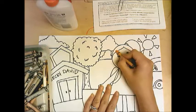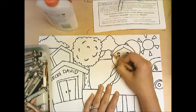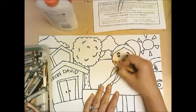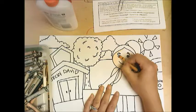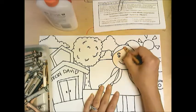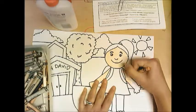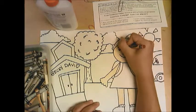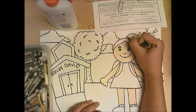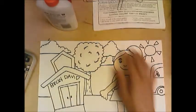So my skin would be here on my face. And really try to have control with your crayons. No scribble. Fill in the white spaces. I'm going around my eye. I don't want to color in my eye. All right, and while I'm here, I'm just going to color in my eyebrows because I don't really want to paint my eyebrows. They're too small. So there we go. Okay, and the rest will be done with paints.